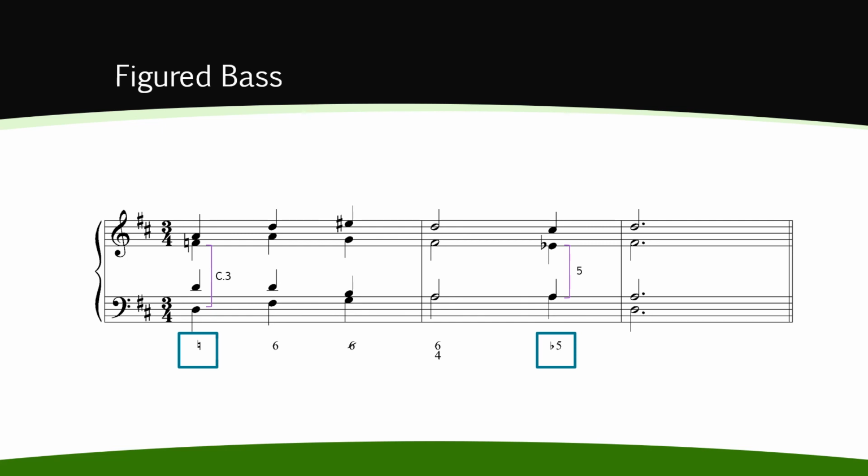Finally, a slash through any number is similar to a sharp. The third chord has a /6 in the figured bass. That means that you should find the sixth above the bass note and raise it. The bass note is G. A sixth above G is E. We need to raise E by 1 semitone. In this case, we do so by adding a sharp.